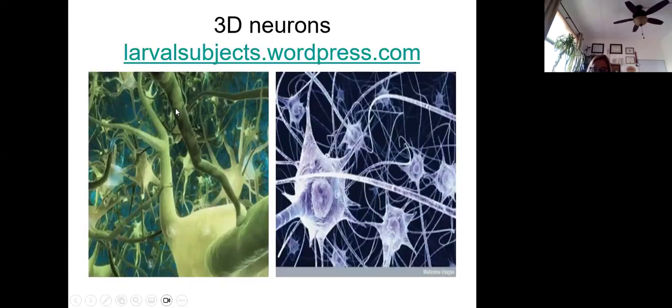Now we got some cool stuff to look at. These are 3D mappings of the brain. Here's the neuron, and you can see all of its little dendrites coming out. Here's a neuron, here's its cell nucleus, and here's an axon running to the dendrites and all the cells. Here's another axon. Here's two talking to each other. It's very cool. If you are interested in seeing more 3D mapping, there's the website for you.